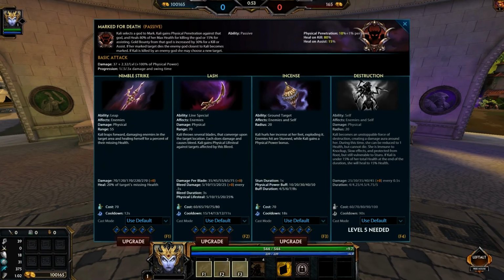Okay then, so Kali's passive is called Marked for Death. Kali selects a god to mark, and doing so, Kali gains physical penetration against that god and will heal 80% of her maximum health for killing that god, or a 15% heal for assisting in the kill of that god. Gold bounty from that god is increased by 30% for a kill or assist. If a marked target dies, the enemy god closest to Kali will then become her mark target. If Kali is killed by an enemy god, she may choose a new target.